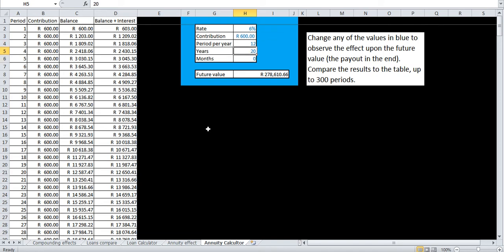So if I was to change my number of years from 20 to 2, we would see that we have 15,335 Rand and 47 cents. And if I went to 24 months here on the table, you would have exactly the same amount there. So the table is working it out automatically to 300 months, whereas the calculator will give you the exact amount according to the table. Obviously we can go to a much longer sort of time the person is contributing, and you can just play around with the different interest rates, etc., to see how much one would be able to save over these various periods of time.